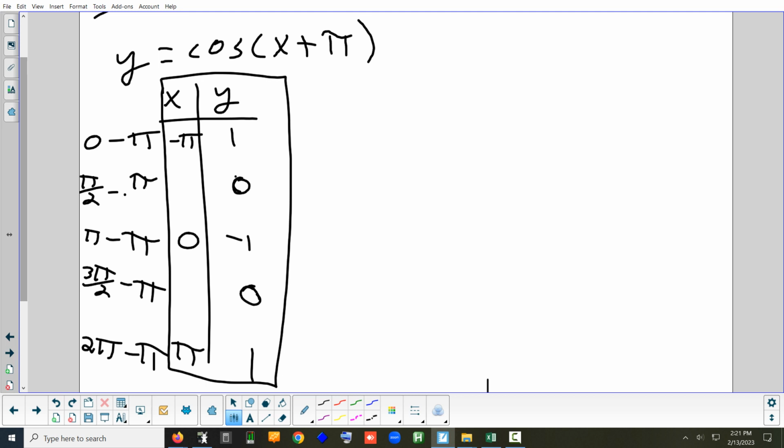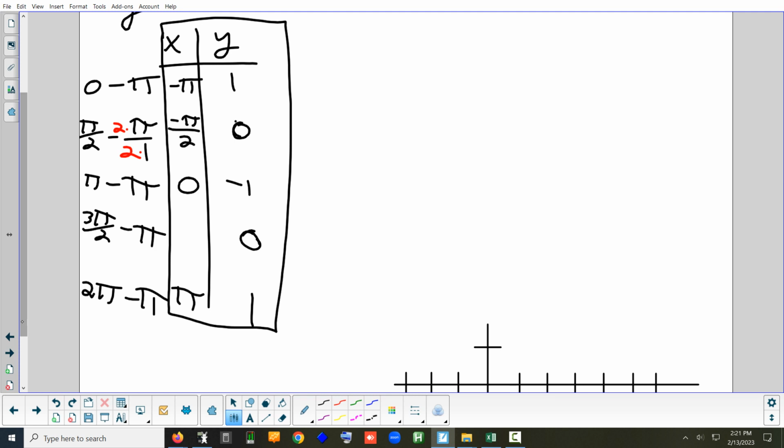I've got pi over 2 minus pi. What do I put for a denominator when I don't have it? 1. And what do you multiply by to fix it? 2. So you've got 1 pi over 2, take away 2 pi over 2. What's that going to be? Negative pi over 2. Because it's 1 take away 2. So negative 1.